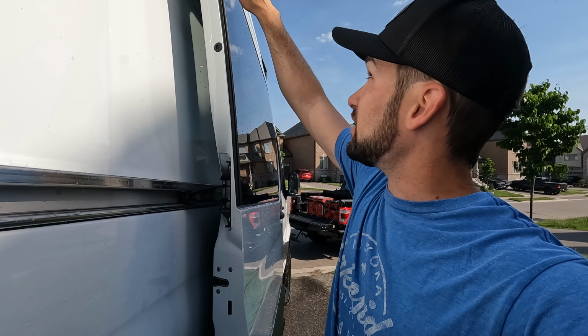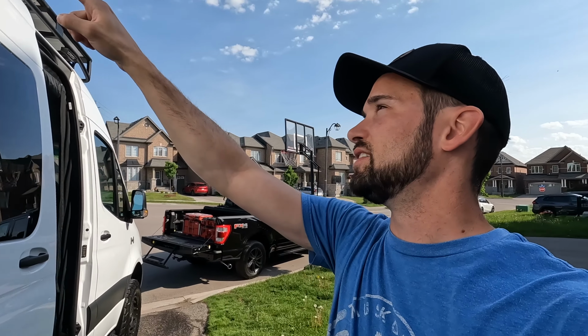So I went to Home Depot and got this rubber gasket here just to fill the gap, and I was thinking maybe I'll seal the edges of it to keep water out, but I wouldn't want to seal the bottom just in case water did manage to get in there. I wouldn't want it accumulating on the inside. I think for now I'm going to leave it unsealed, but when I did take the window off, because the gasket was already completely compressed, I put a little bit of Sikaflex all the way around the edge and then put it back on, so hopefully that creates a little bit better of a water seal. So now it's basically glued on there, but we have no intention of taking it back off.